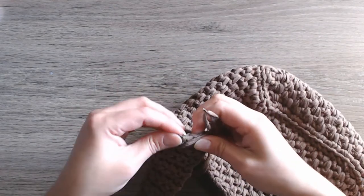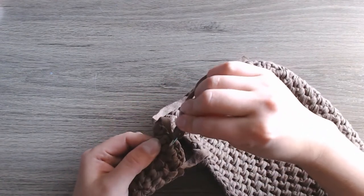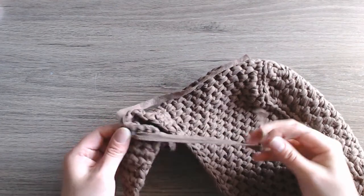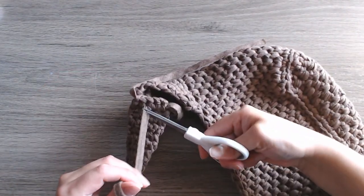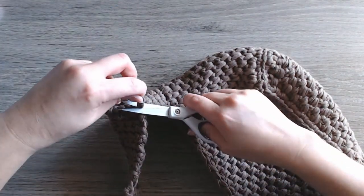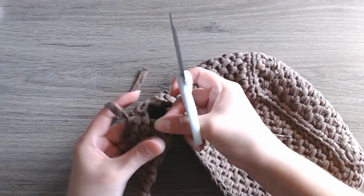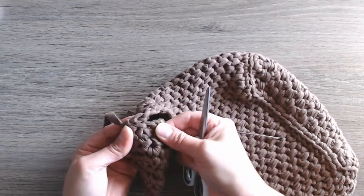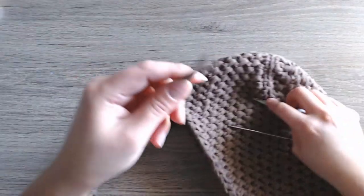Just in case you're struggling with sewing in your ends here, I'll show it one more time. Go ahead and try to trim these up as close as I can. I like to hide those ends because they get a little... There we go. Now I'll show it one more time.